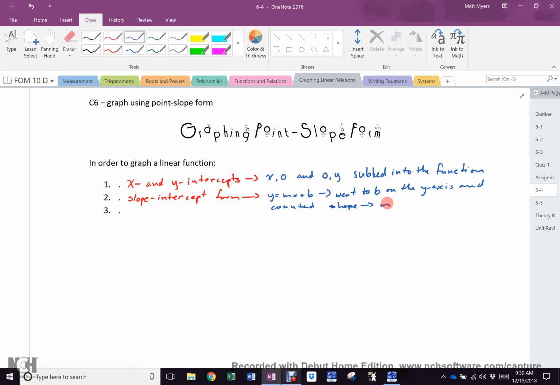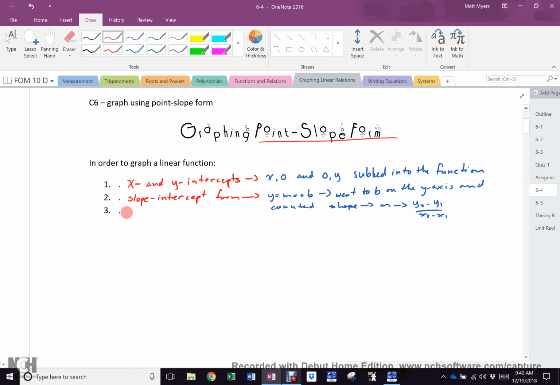Now in grade 9, you also had table of values, right? Which we talked about a little, but we're trying to get away from that. So the third method is the new one. If you would like me to add that in there, m also equals y2 minus y1 over x2 minus x1, which is actually a really good thing to mention for what we're about to do. The third thing, and this is the new one, point-slope form, which is also called slope-point form. Just depends on who's saying it.